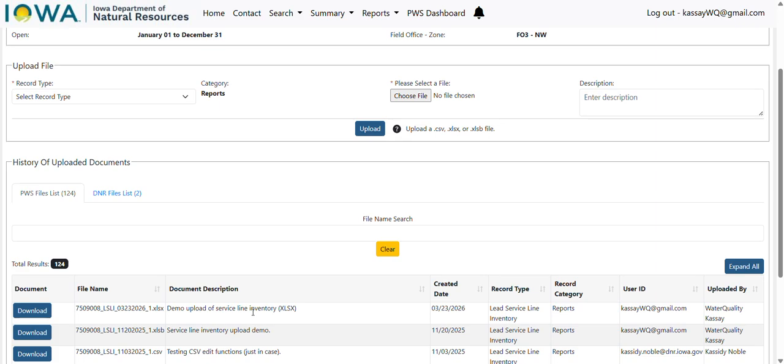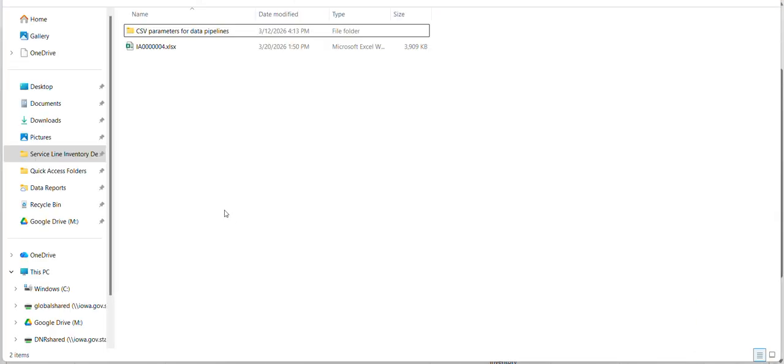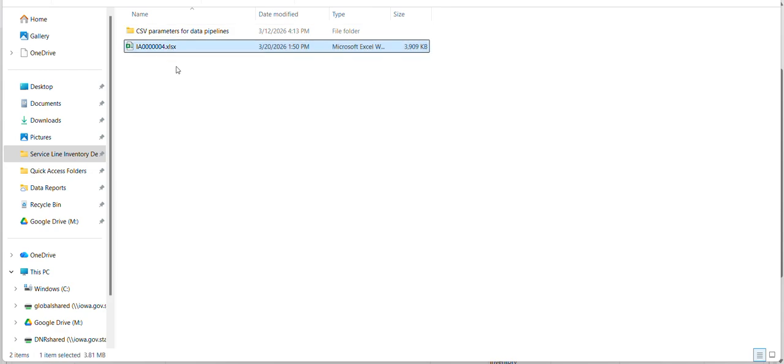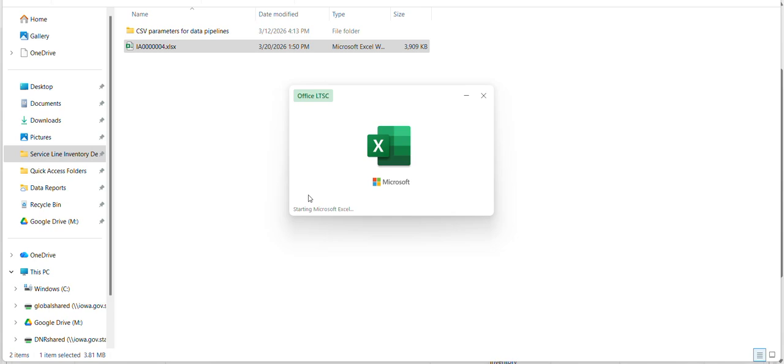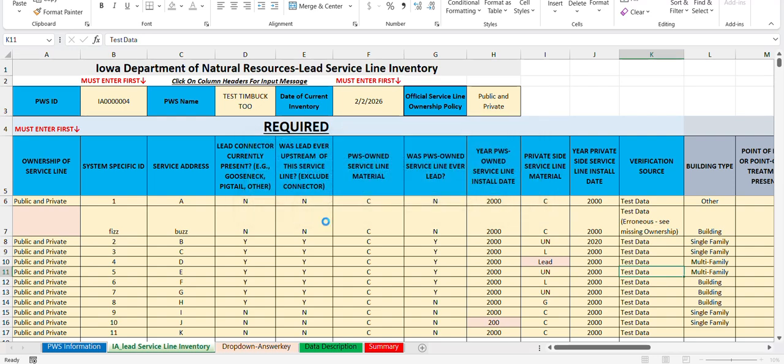Converting an Excel inventory to the Excel binary format can be done as follows. Open the service line inventory to be converted in Microsoft Excel. Note that this inventory has several errors in the service line data.